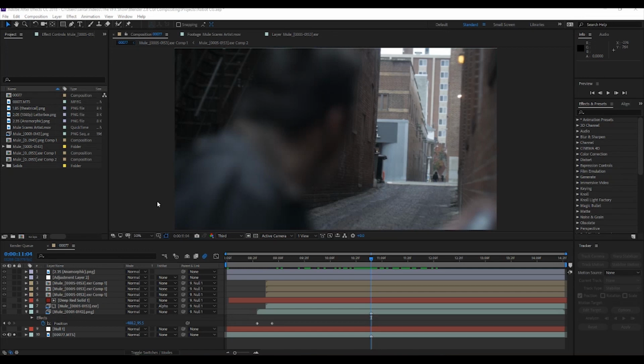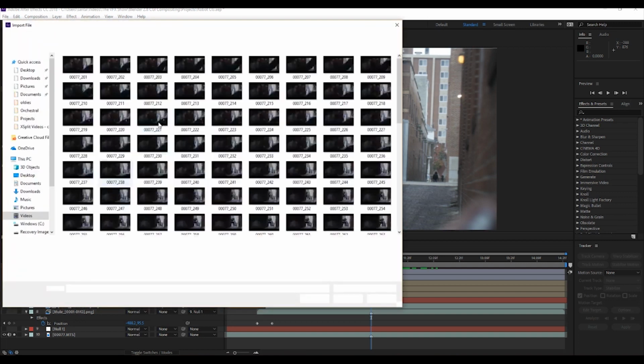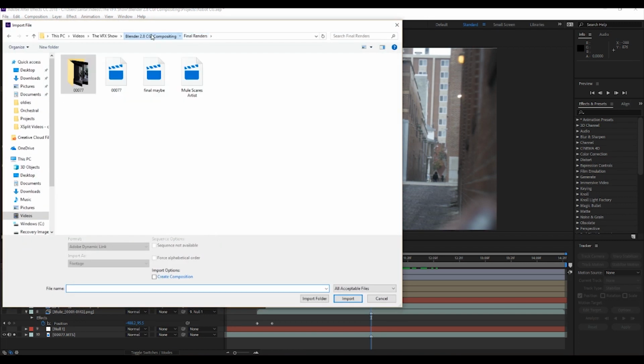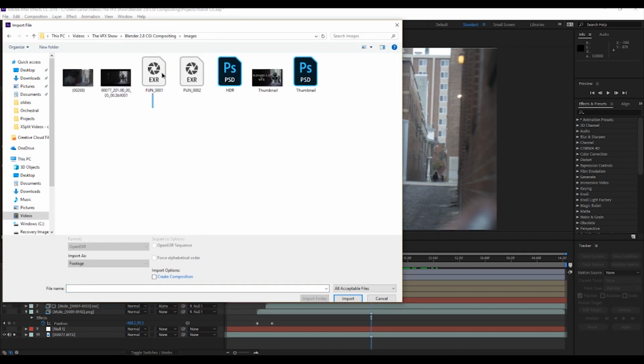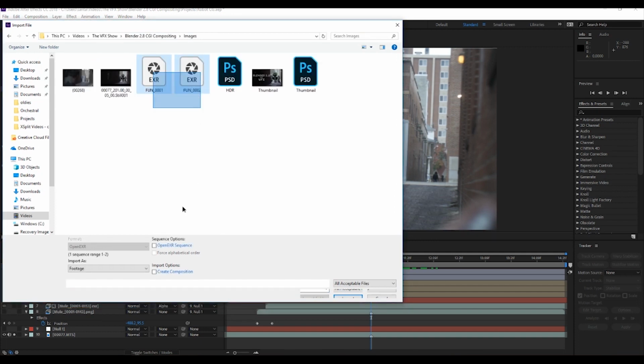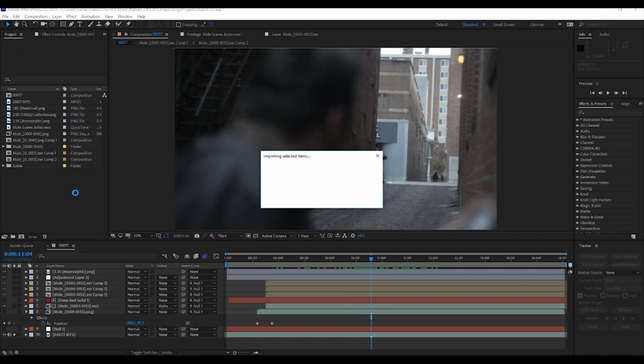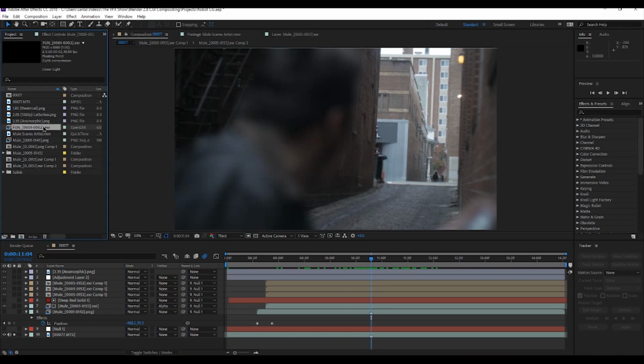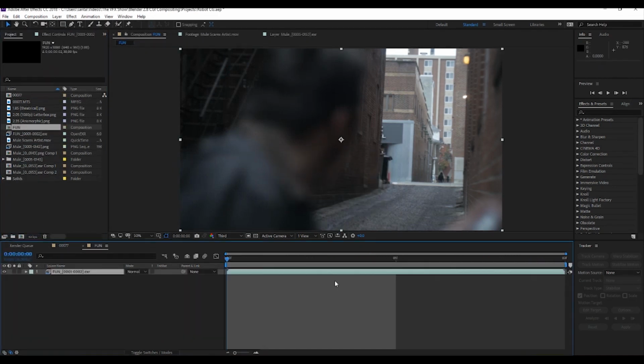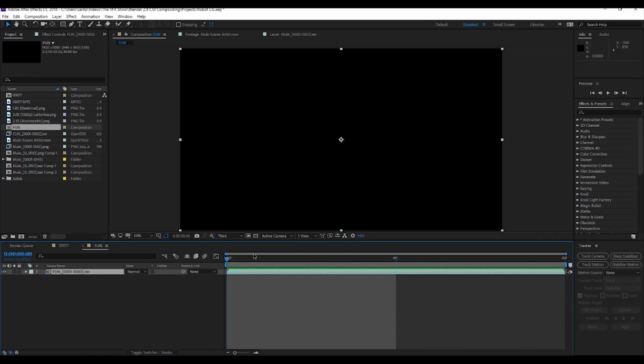All right, so I'm back in After Effects, and let's go and import in the images I got. I don't know where I put that. Oh, it's in images, aptly named, and I only rendered those 2 frames. And then, of course, I'm just gonna select that, open EXR, and just a nice little sequence there. I'm just gonna drag and drop that in. It's only 2 frames. Okay.